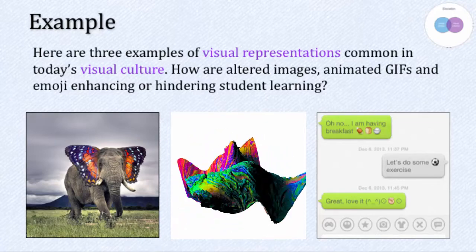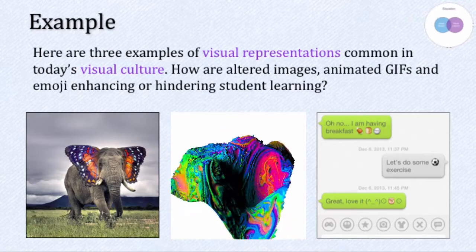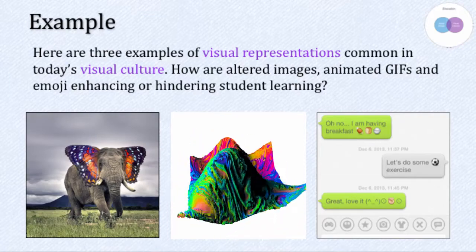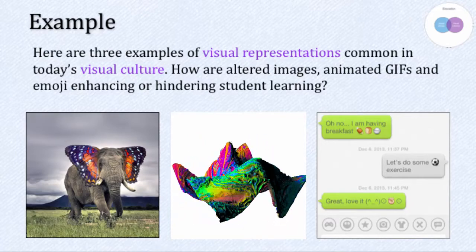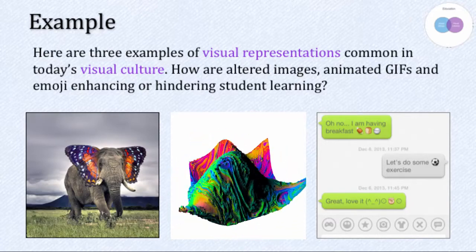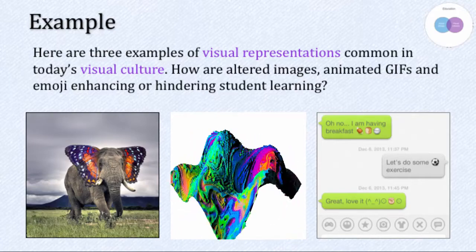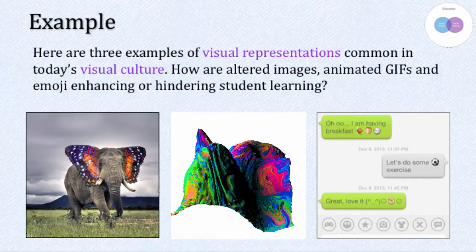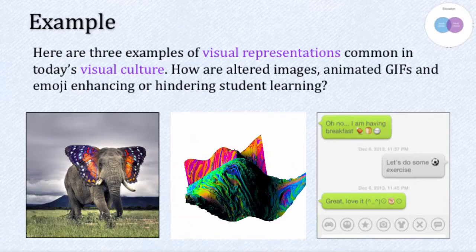And as you look at these, my question for you, again, within the context of education is, how are altered images, animated GIFs, and emoji enhancing or hindering student learning? At a minimum, we have to say that these types of visual representations are changing our approach to teaching and learning. And one of our responsibilities is to understand how can we support learners in a world that's this visual.